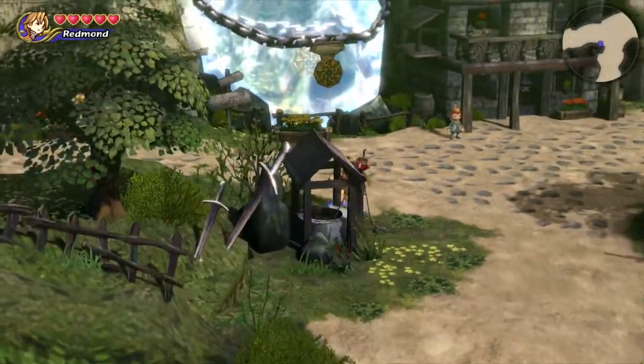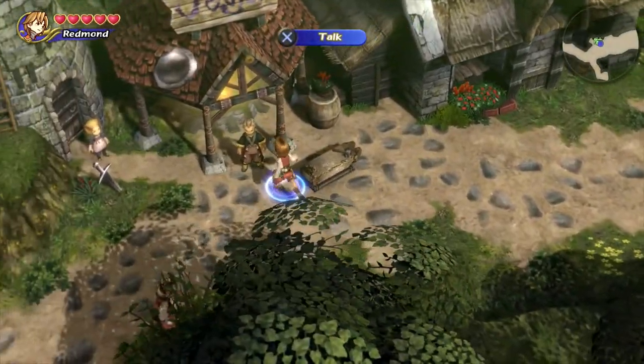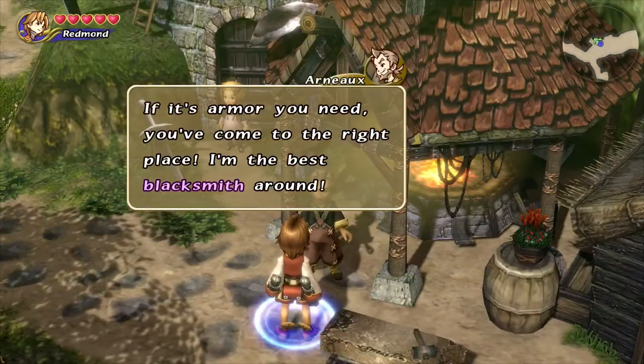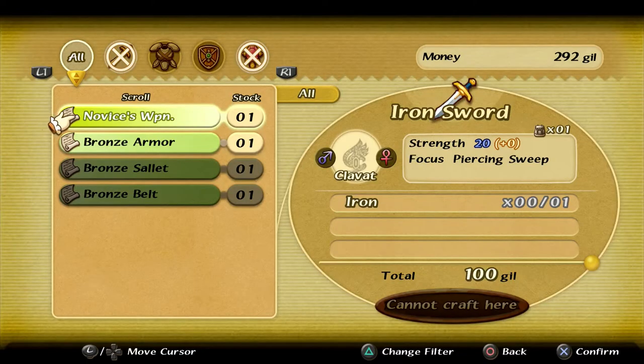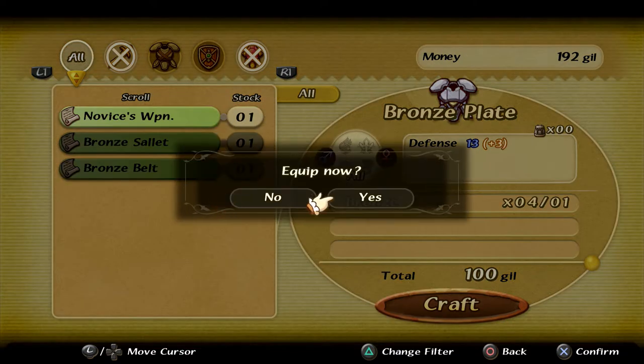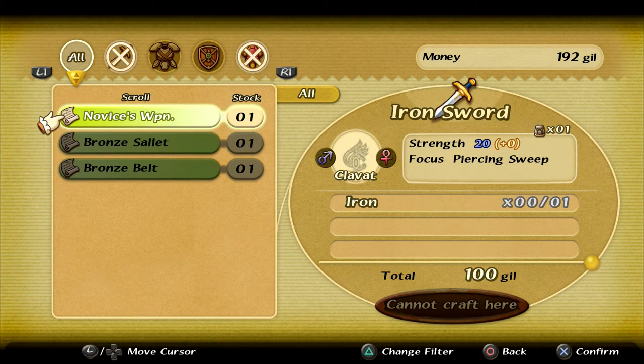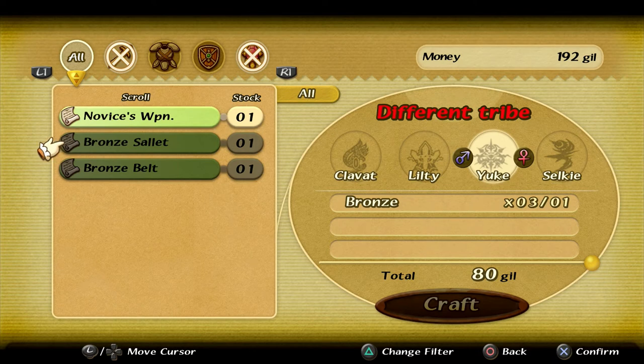Isn't there, like, some secret somewhere in this town? Alright, get some of that bronze armor going. There we go. So yeah, Clavats wear armor. Yukes wear sallets. Selkies wear belts, and Lilties wear helmets. I don't know why they're split up like that, but they are.